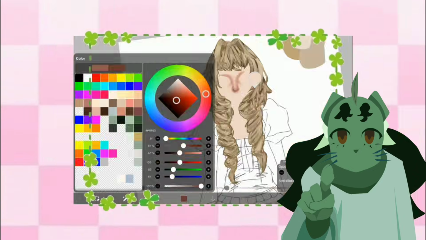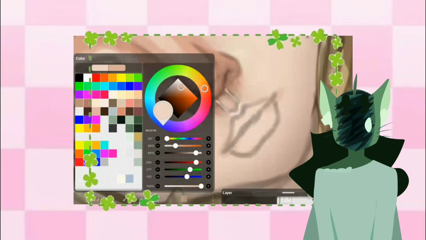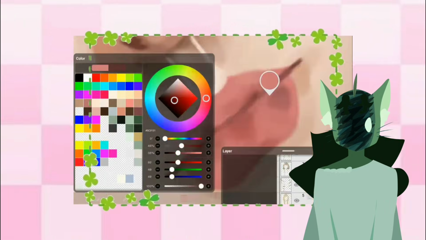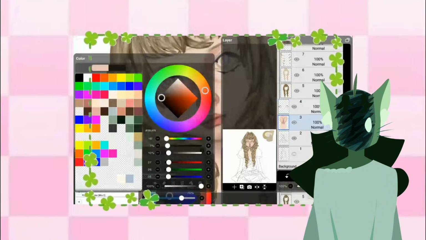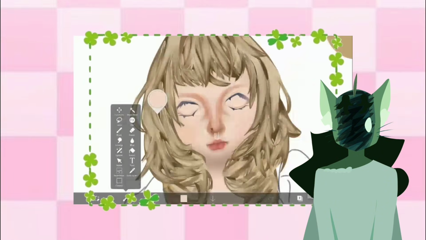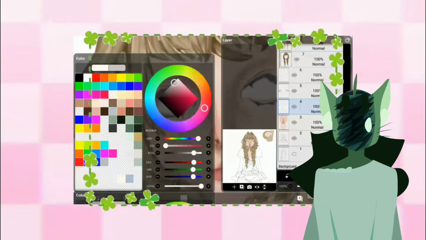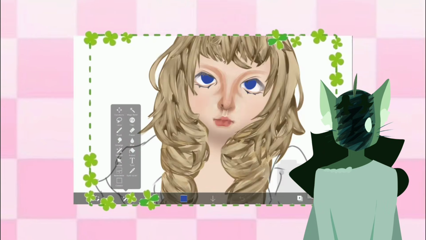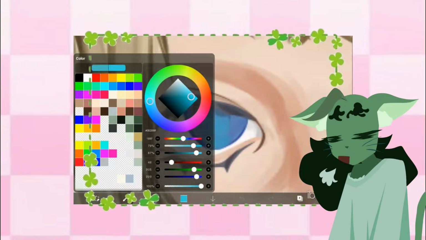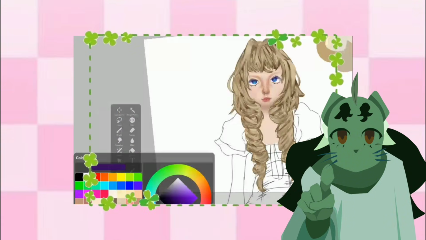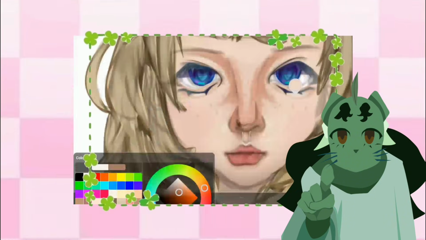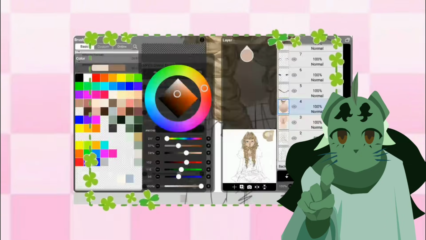For her eyes, I gave her nice monolids, okay? The iris was the actual death of me, bro. I was taking too long trying to select the right color of blue, and you might be thinking, why did you not do her natural eye color? Why did you do blue? Because in the reference photo she had blue contacts, so I'm just going to implement the blue contacts. I'm not going to go search for some girl's real eye color. And for most of the speed paint, I kind of forgot she had eyebrows, so literally until the end is when I added the eyebrows in.